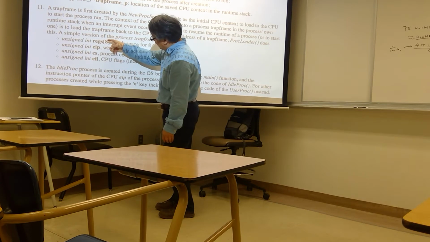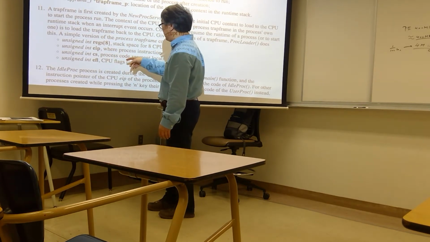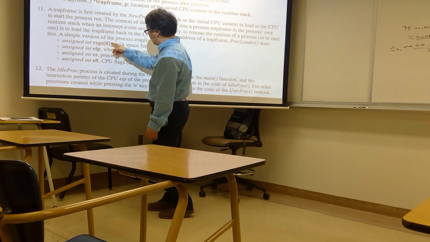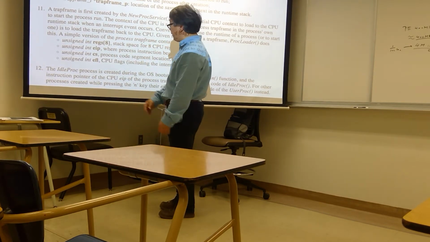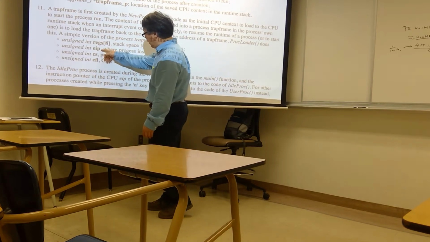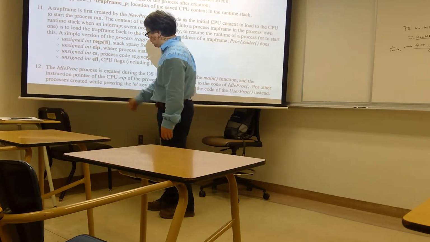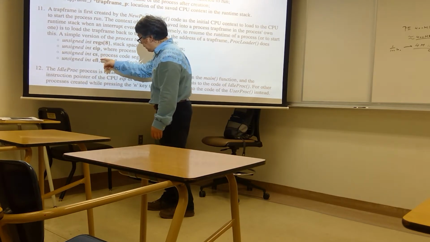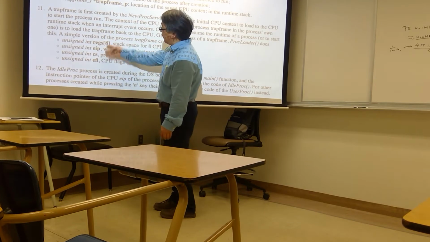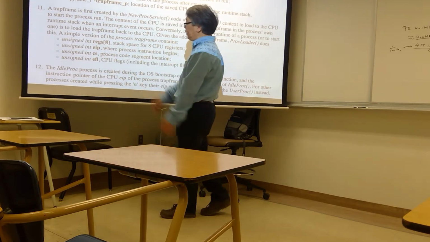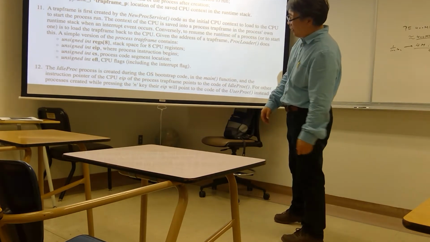And in phase 1, it contains only these 4 things: 8 different integers to accommodate the 8 different CPU registers as the push-all stack space, and then the EIP instruction pointer, the code segment selector register CS, and the extended flag register EFL. Okay, so these 4 things are needed to constitute the initial trap frame for a very simple process.